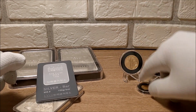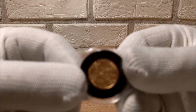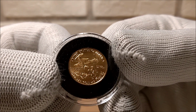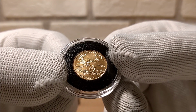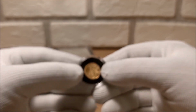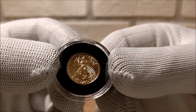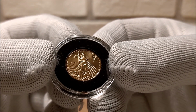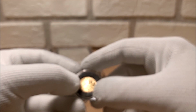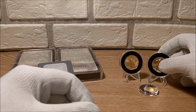So for me, I have a record of every single purchase that I've made in gold and silver. What it is, where I bought it from, how much I paid for it. And since a lot of times I'm not paying in US dollars, I also write down the conversion rate. And I used to adjust my dollar cost average after every single purchase, but that became a little bit tedious. So I just do it at the end of the year now.